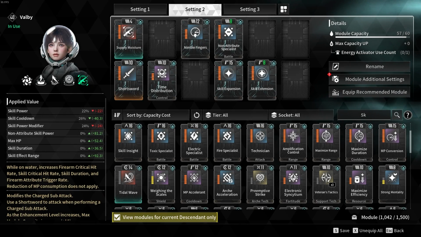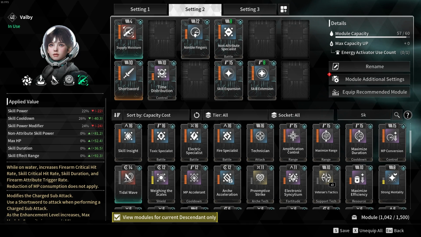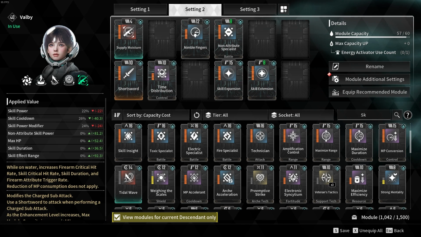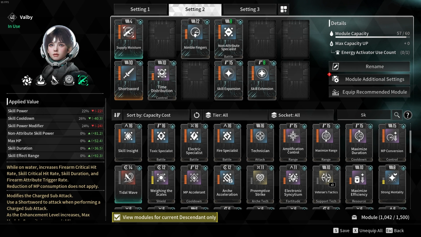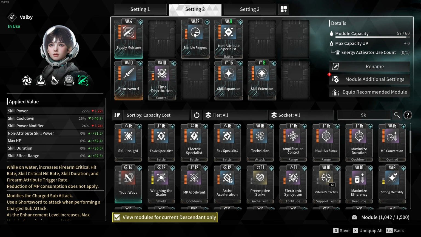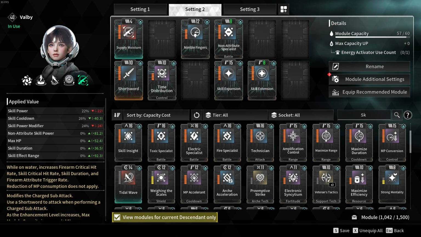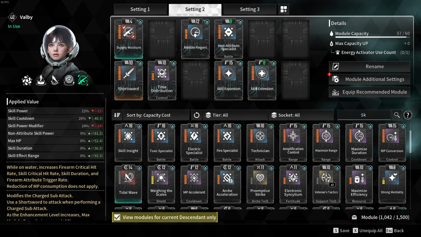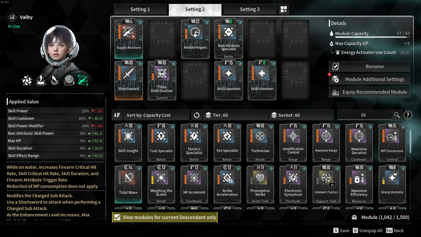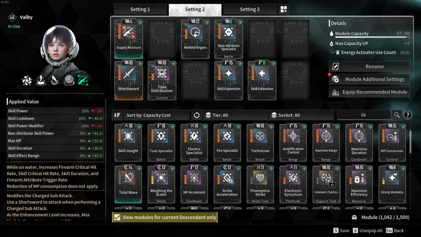Valby is able to capitalize on range, duration, cooldown and damage. So for the budget build, you want to slot in one of each to be prepared for any situation. Use Skill Expansion and Skill Extension for the range and duration. Use Non-Attribute Specialist for the damage, and use Nimble Fingers for the cooldown. Slot in a Time Distribution to bolster your HP and a little bit of cooldown reduction.